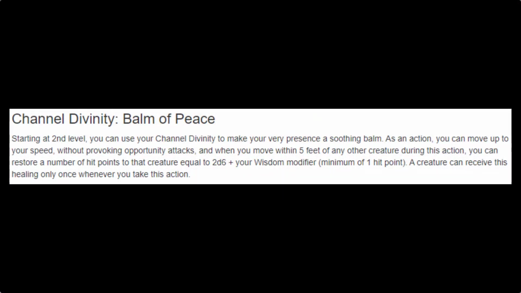Using Balm of Peace, we move up to our movement speed without provoking opportunity attacks, and when we move near an ally, they heal 2d6 plus our Wisdom modifier once per turn. This can be a lot of healing, especially at early levels. It's actually premium healing at early levels.